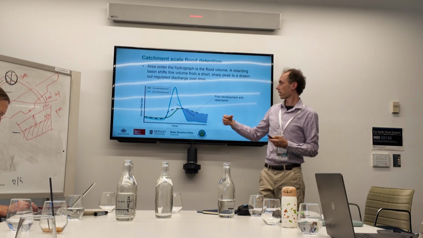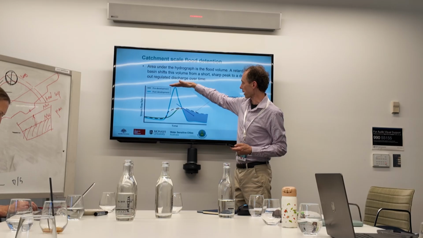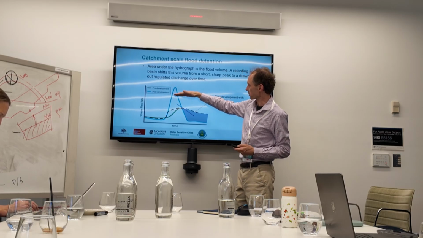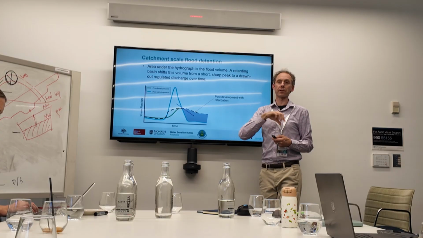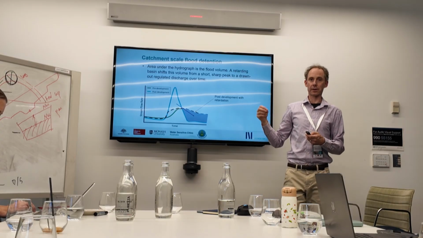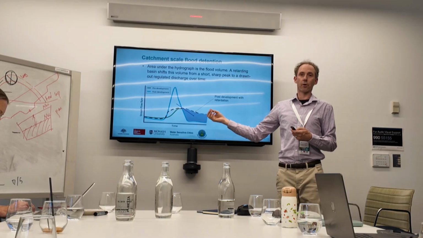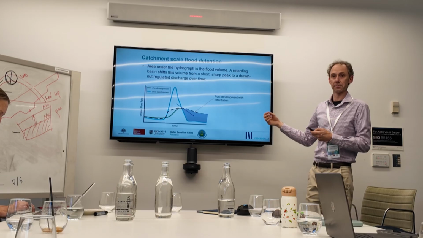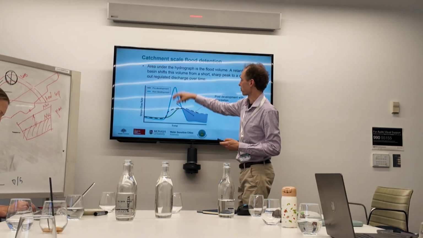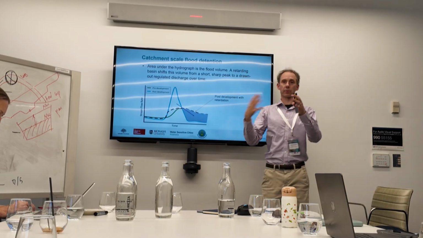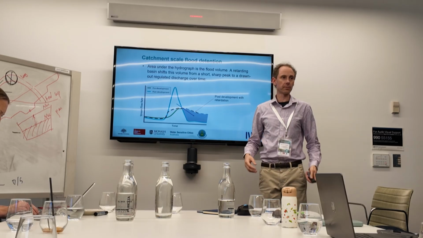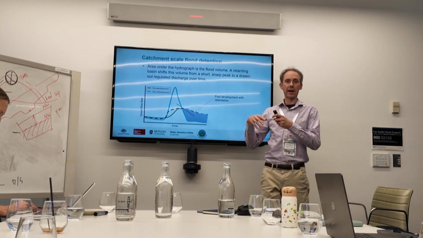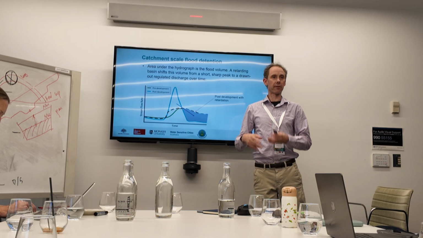So you can imagine you might have several different storm events. That's a 1 hour storm, and then a 2 hour storm's here, and then a 4 hour storm's here, a 24 hour storm's here. So we've then got to ask which of these storms is going to have the greatest effect on our combined storage and drainage system. Because you might find the 1 hour storm creates a huge peak, but we're able to capture that and absorb it relatively easily because it was just a short, really intense storm. You had 150 mil an hour falling, but it only lasted for 1 hour and then it was gone.